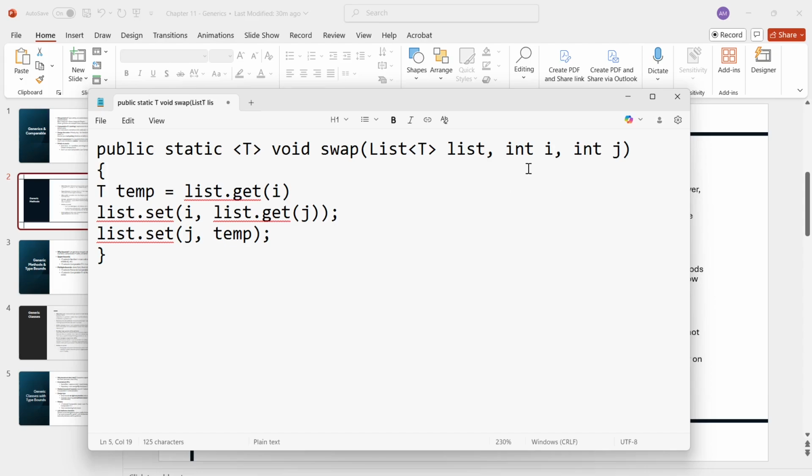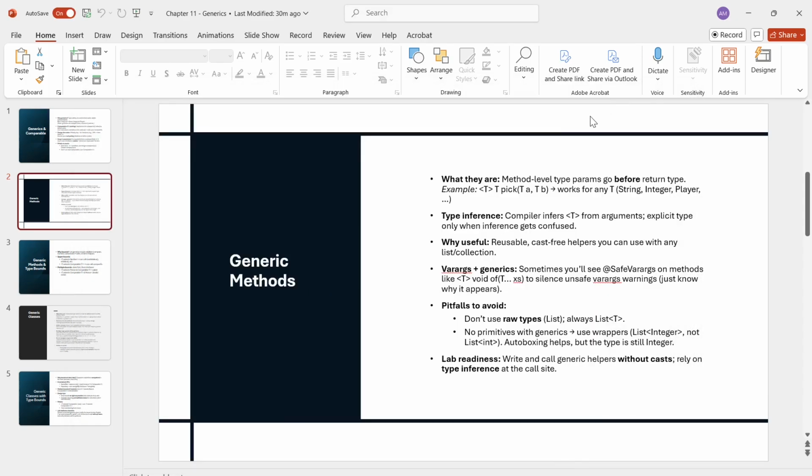So a couple of things to remember here: don't use raw types. If you write just List instead of List T, the compiler can't check for type safety, and you'll be back to unsafe code. Also remember that generics don't work with primitives.